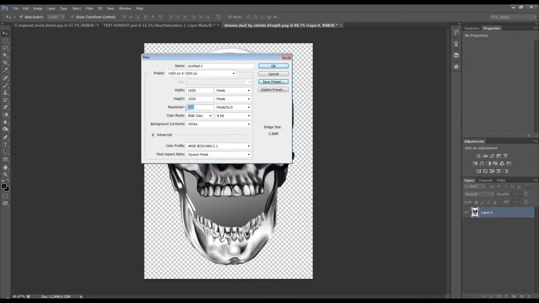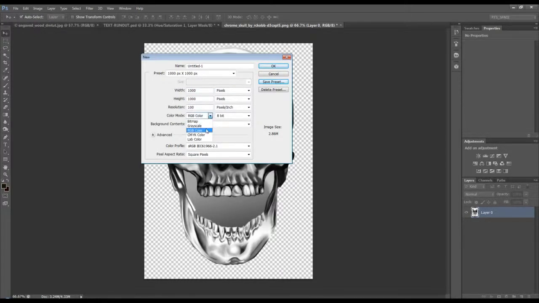It gives you resolution, which is how many pixels per inch or centimeter of the document. So how many pixels you want in each inch of a document. So if we turn just to inches, you can see that this is 10 inches by 10 inches because we've got 100 pixels in each inch, and we've got 10 inches. So that makes 1000 pixels. Hope that makes sense. Resolution is something we'll get into another time.